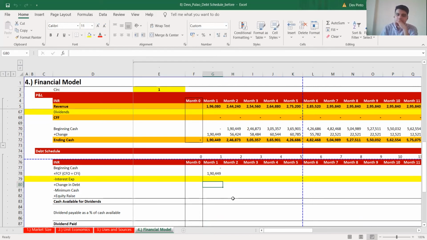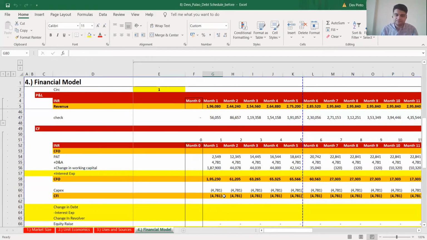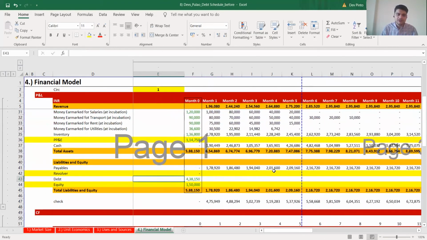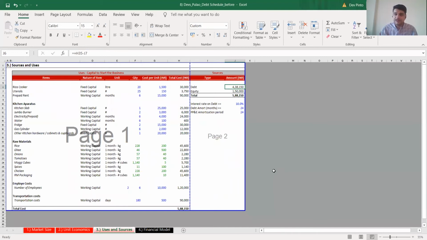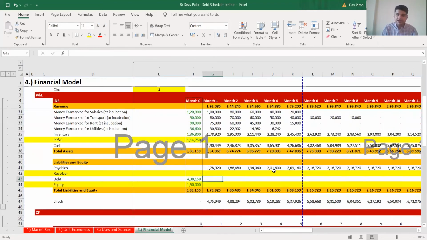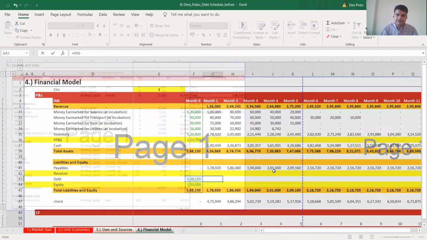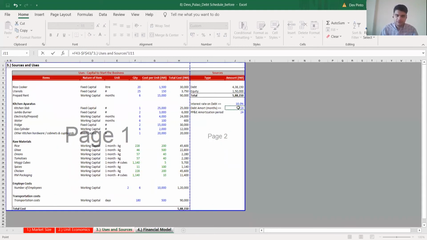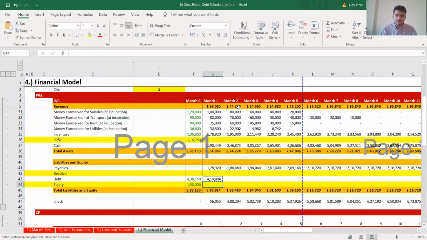Plus changes in debt, right? So what this line item is trying to account for is if you raise debt, this will be a positive number. If you pay down debt, this will be a negative number. So how much debt do we currently have? We have about this much on our balance sheet, the amount that we raised when we started the company. And we're going to pay down this debt over 24 months, as we said in the first video. So every month, this balance is going to be decreasing by this divided by 24, right?